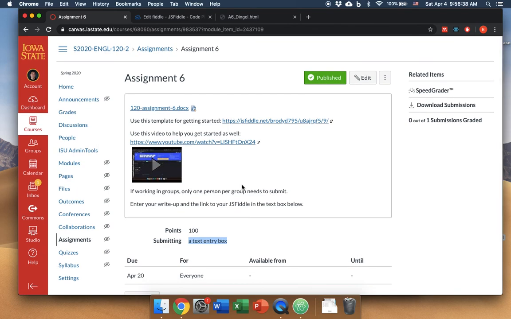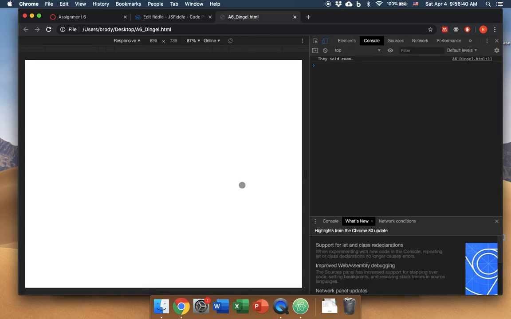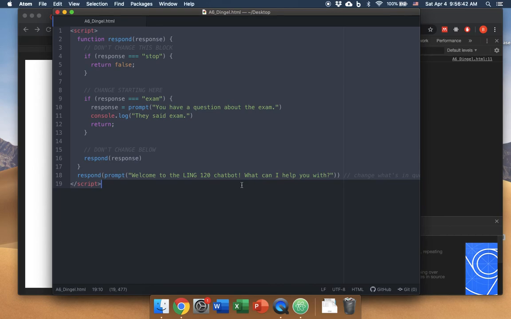So with that said, I think that's everything you guys need to know about Atom, and if you guys have any questions, feel free to let me know via email or Blackboard, and we'll have our second, third, and fourth Assignment 6 workshops Monday, Wednesday, and Friday of this coming week, because it's Saturday now, so like the 6th, 8th, and 10th, I think, of April, you'll be able to meet with me via WebEx at 3 o'clock, 3:10 or so, and we'll go through these chatbots.